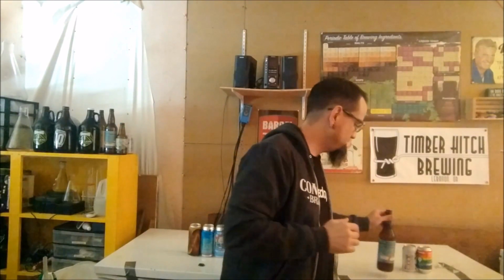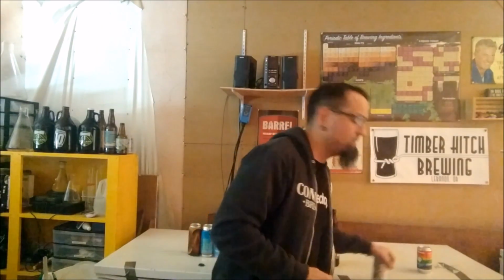And so a few examples that I brought today. This is a Portland brewery, Breakside, and their version of it is called What Rough Beast. And it's kind of in-between the Northwest style and the full-on New England style. And I think that's just because they're a Northwest brewery just out of Portland, and they're used to doing the Northwest West Coast style. Then we've got Fort George, City of Dreams. This one is a new one from them. It just says Pale Ale on it. It doesn't even say India Pale Ale or New England Pale Ale or anything like that. Doesn't have the IBUs on here that I'm seeing, but we'll take a look at that one in a minute.